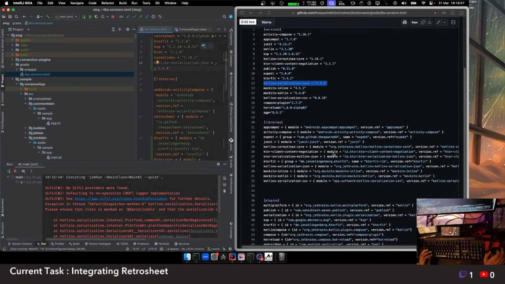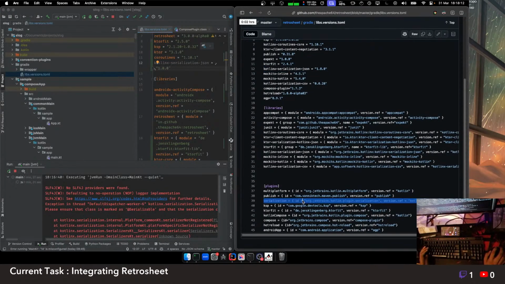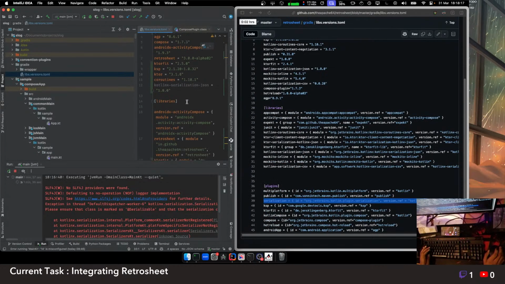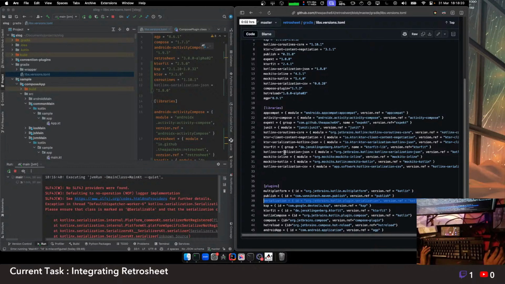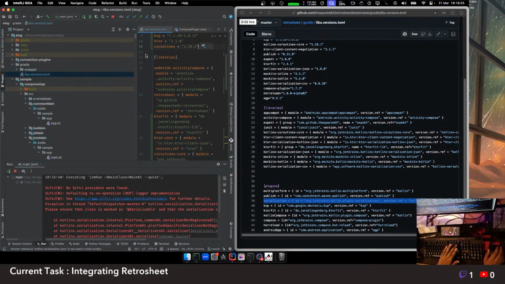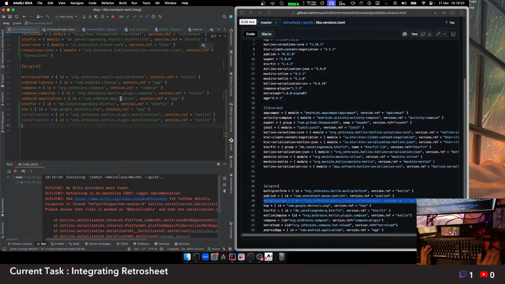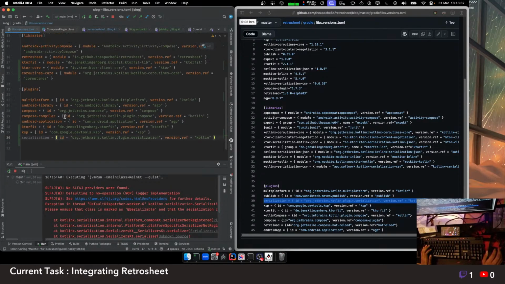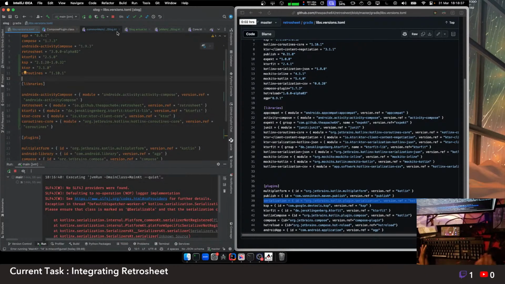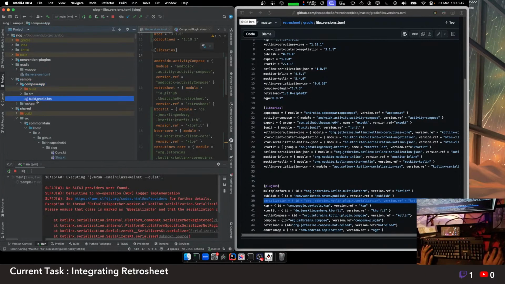Oh, wait a second. Serialization is a plugin and that should be the same Kotlin version. Okay, fine. And we also need serialization as a library. Oh, do we need a library? Wait a second. Let's do one by one. So we have serialization plugin added to the toml file, but we don't have the serialization library here. Let's keep it that way. What we need to do next is to add this in here.